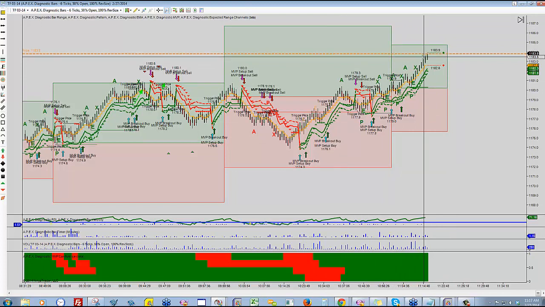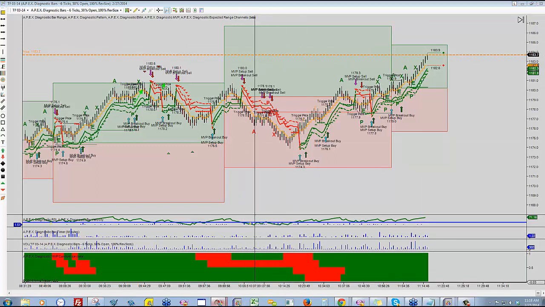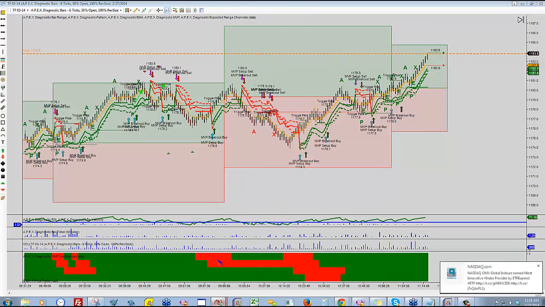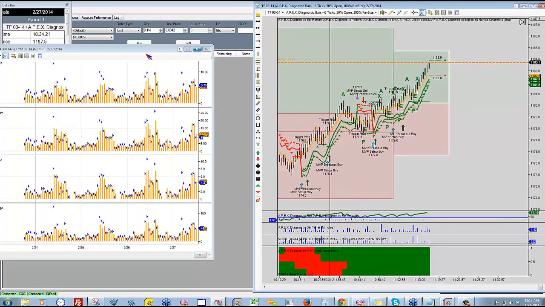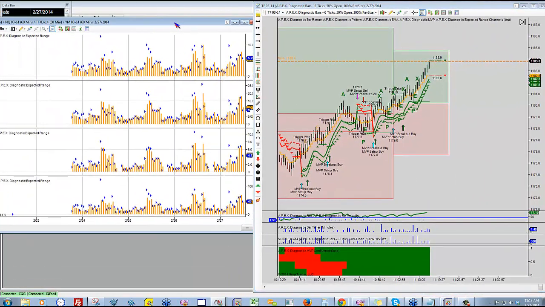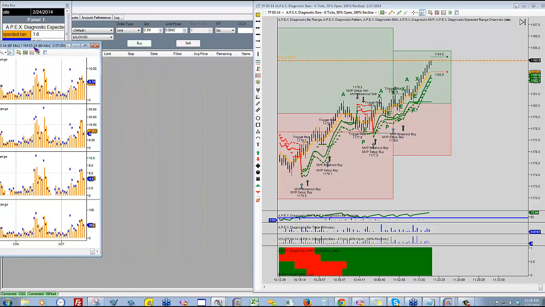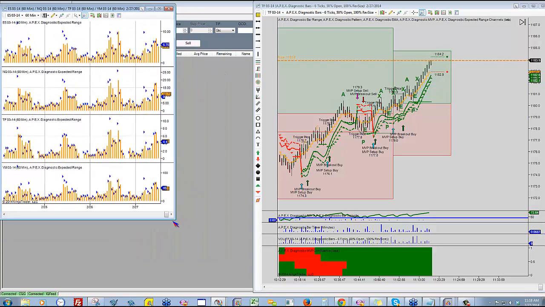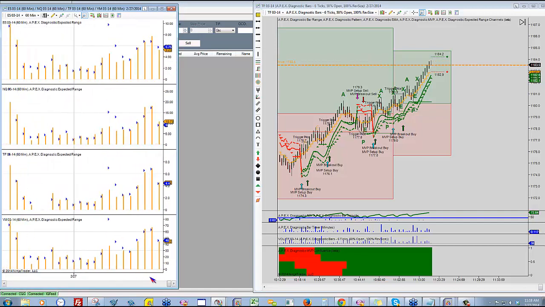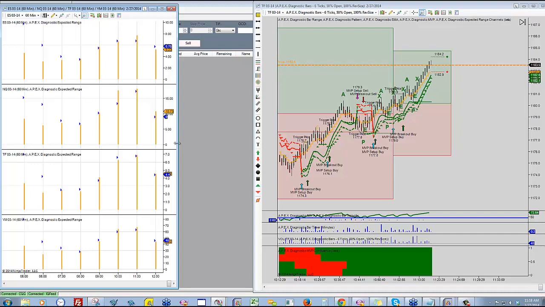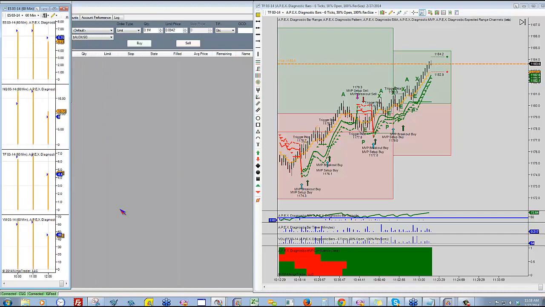By the way, you can't put the expected range actual down here. This is an example. Let's say you're an Apex trader. That's an example where you'd want a chart like this. You have very good reason to have this chart because you can't put hourly bar plots like this on a diagnostic chart. You can try it. You'll see what happens. But this is where you'd want this setup, so you could look at what's going on for your high to low movement.